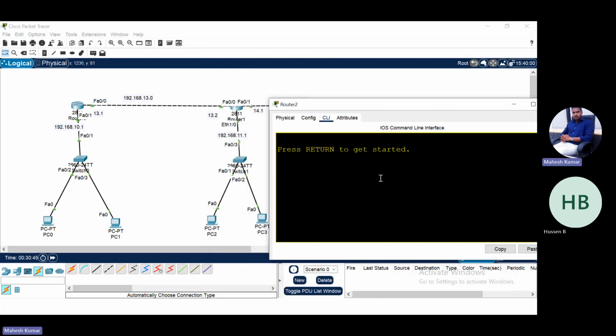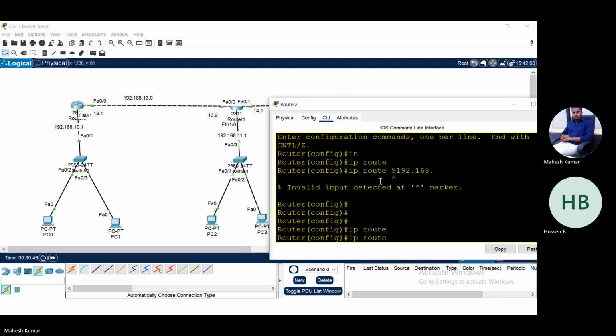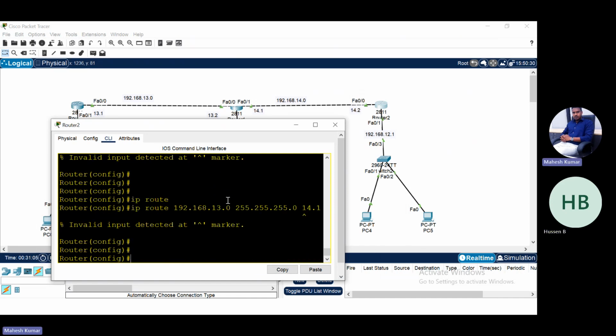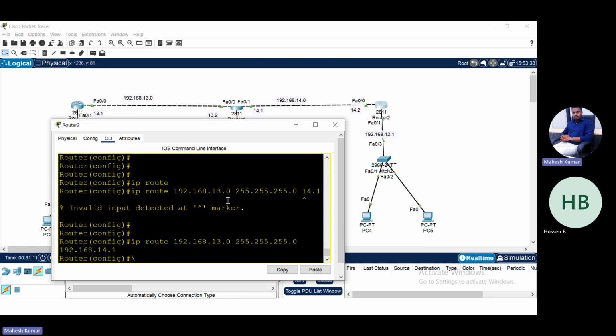How? IP route 192.168.13.0. If you want to go to 13.0, the subnet is 255.255.255.0 via where? Via 14.1 only, right? Yes, sir. 192.168.14.1.